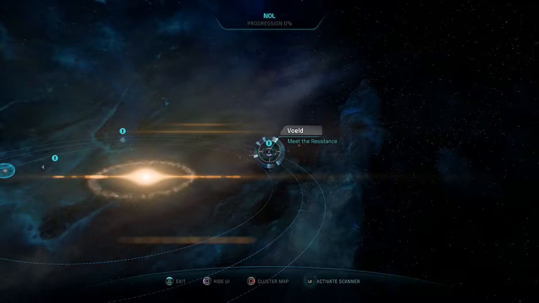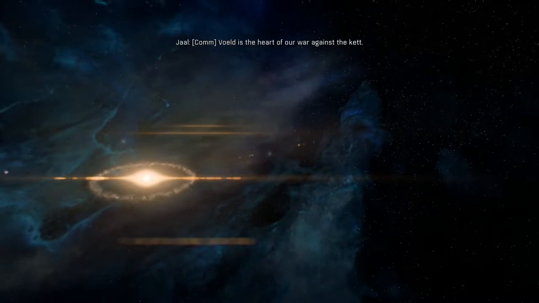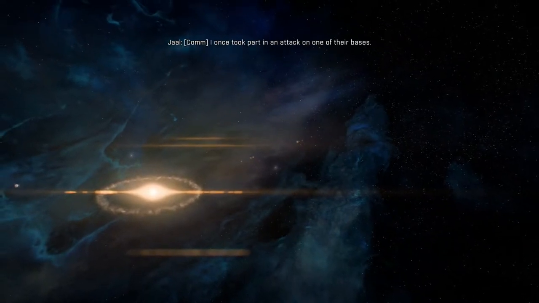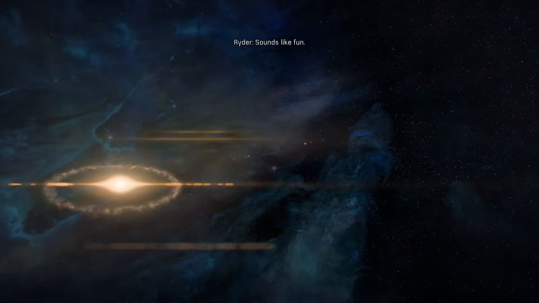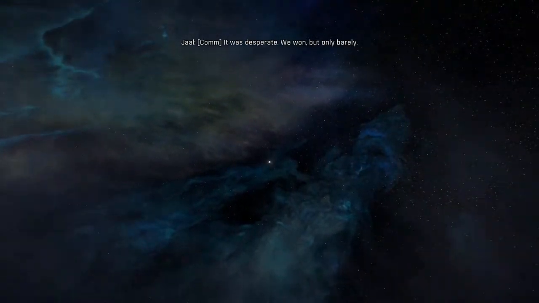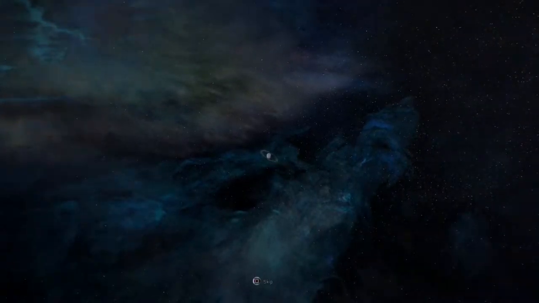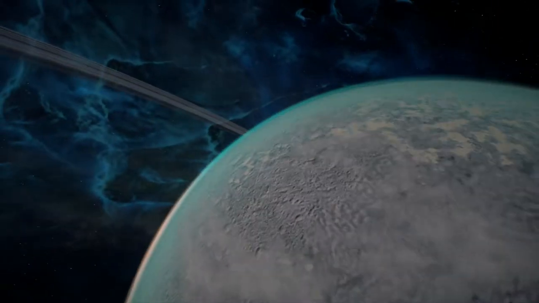I'm picking up something. You are? Yeah, of course. Of course Voeld you are. Voeld is the heart of our war against the Kett. I once took part in an attack on one of their bases. Sounds like fun. It was desperate. We won, but only barely. Okay, then this should be pretty interesting.